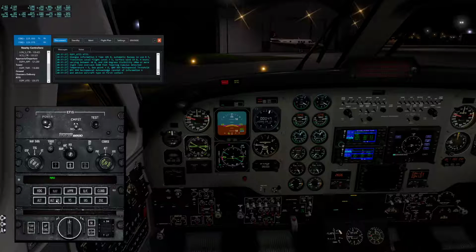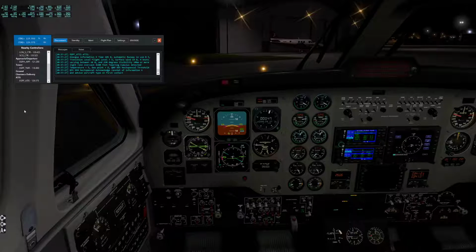So I'm presetting the mode of the autopilot here to be nav and altitude select with indicated airspeed. And I'm using the rocker switch to set the airspeed. If you look at the top left of the screen where I've got some data shown, on the second row there is the autopilot information, and I've set the speed on there to 150. It probably should have been more like 160, but anyway, I've set it to 150.